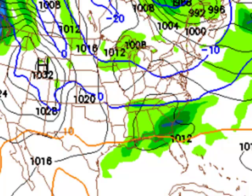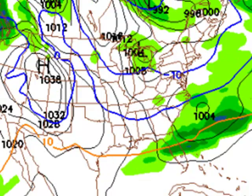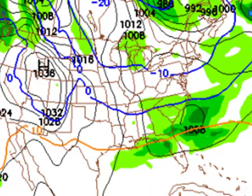This is this evening, preset from 1 to 7 p.m., preset from 7 p.m. to 1 a.m., and finally preset from 1 a.m. to 7 a.m. A weak system, I do think this is going to bring some precipitation to a good chunk of the region. And looks like kind of a rain-snow mixture. Now, most of this is very light in nature, but I do think areas, say, along and north of Highway 74, maybe even Interstate 85 down in South Carolina, this could be a rain and snow mixture.